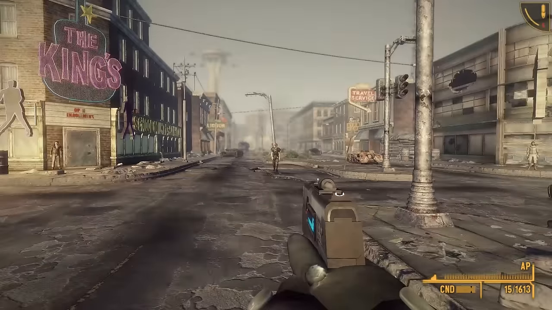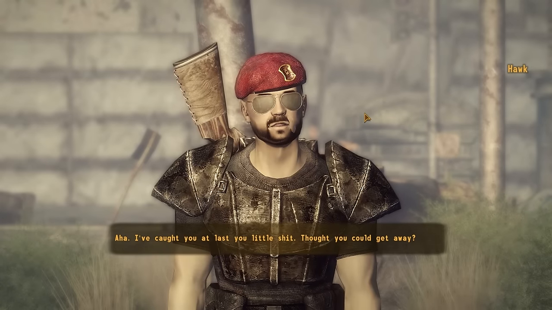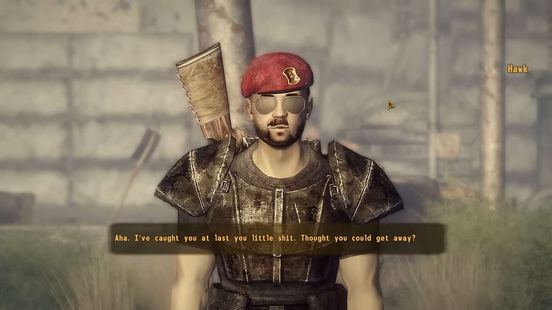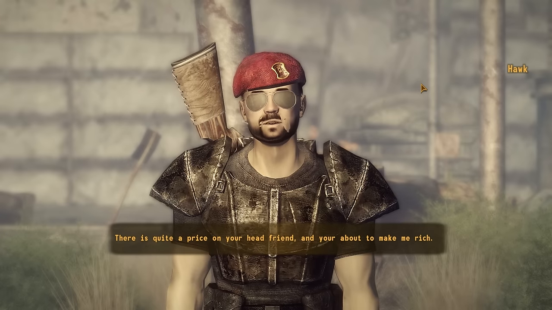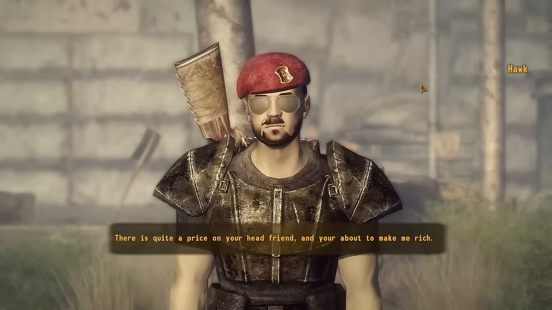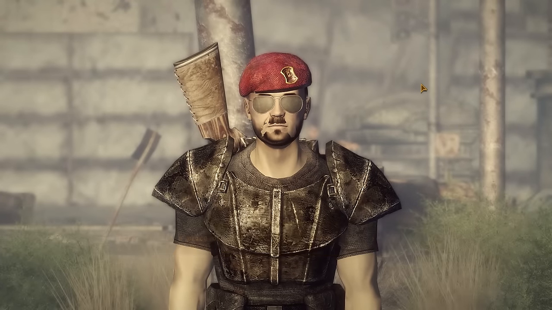Hawk. It's Bojangles Hawkboss. Ah, I've caught you at last, you little shit. Thought you could get away. That's what I say to my ferrets. There's quite a price on your head, friend. And you're about to make me rich. Ah, transforming beard man.